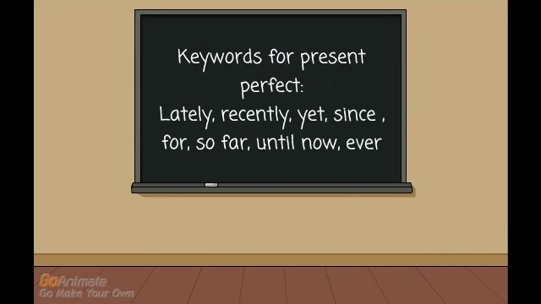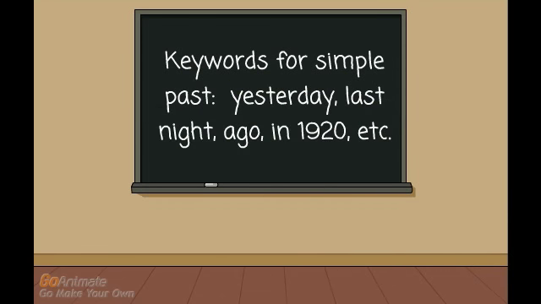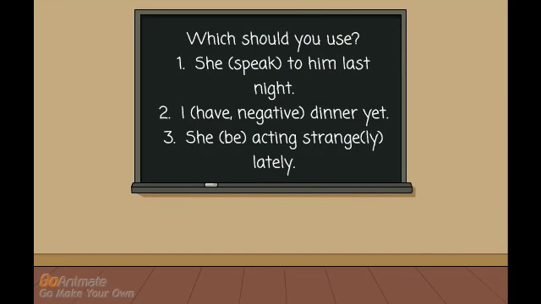The following keywords are very often associated with present perfect because they either show that the action took place at a non-specific moment, or that the action started in the past and continues into the present time. However, words such as yesterday, last, and ago are associated with simple past because they indicate a clear context. Now you try it. Use either simple past or present perfect in the following sentences.